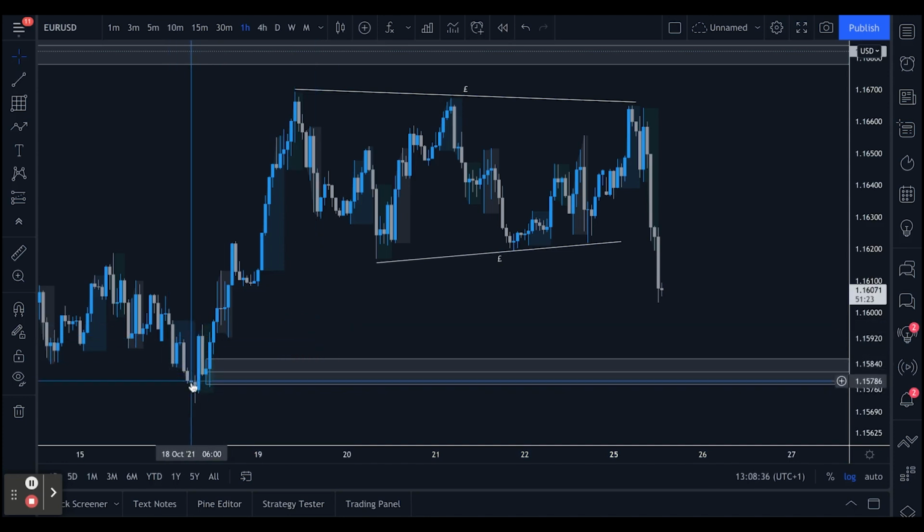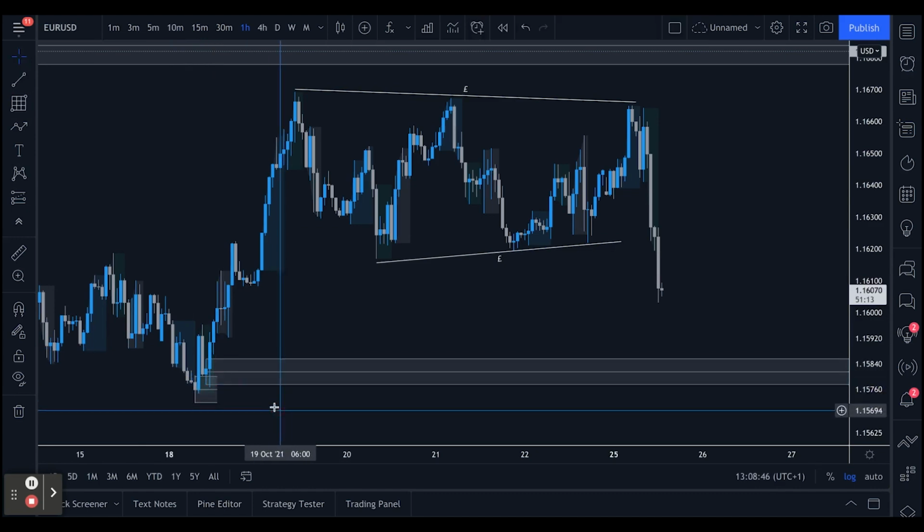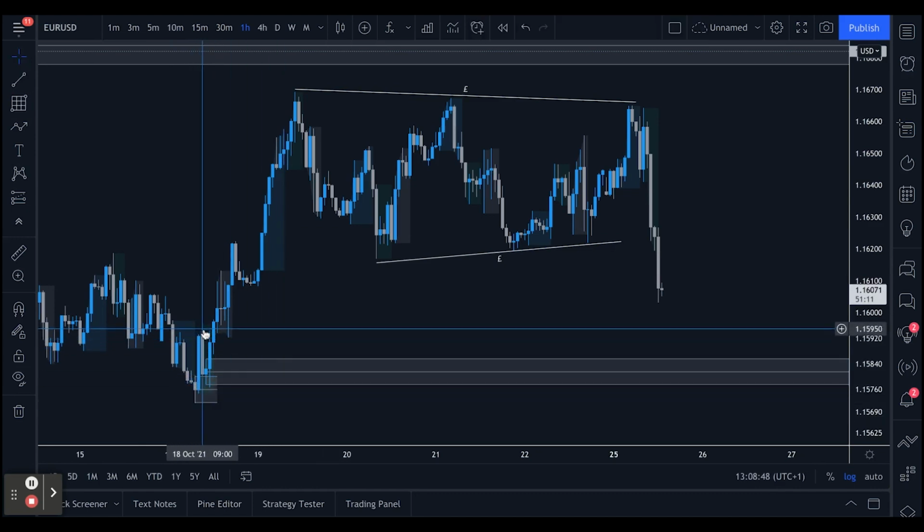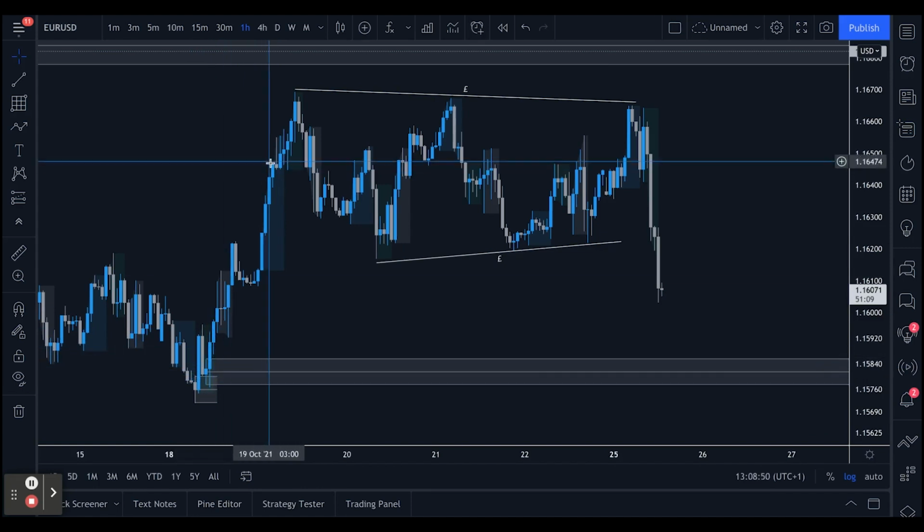The reason being, we have one zone here, then we had a large impulse, we had a pullback, another zone here, and then we had a large impulse. Now, if we actually mark on this zone at the bottom, you'll see that it was retested by the other zone. Okay, so we had the zone form, we had an impulse, we had a pullback, a retest, and then we've had a push up.